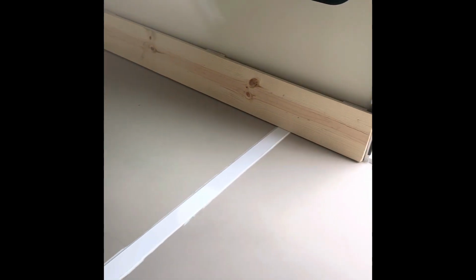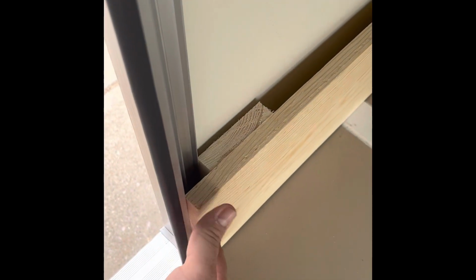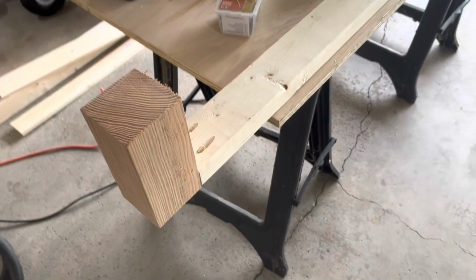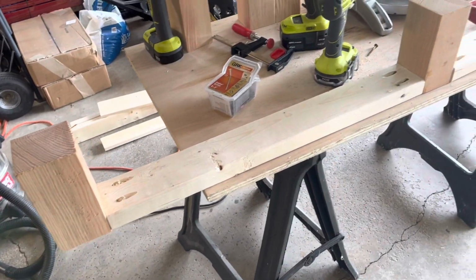You can see right here, I just put some brackets in the corners just for right now. I'm gonna take them out, but I want to make sure everything is fitting nice and snug. And again, these are made so that they're held in pretty much by the door here. So, pretty good.